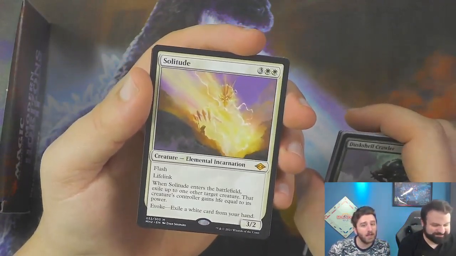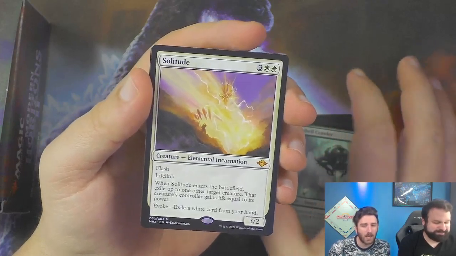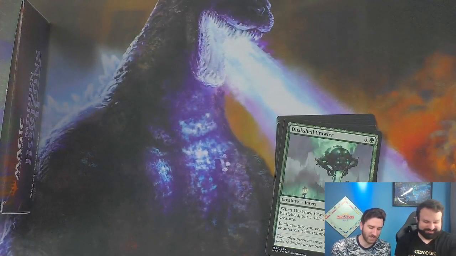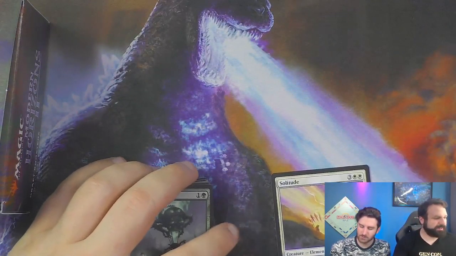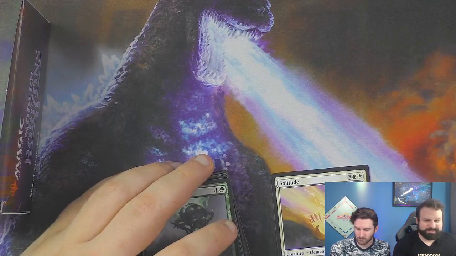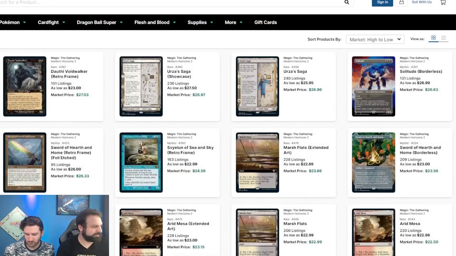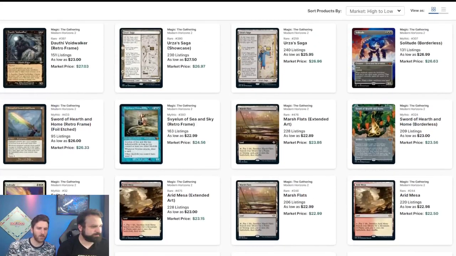Okay. Ah, Solitude, nice. So I like another Solitude. Mythic. Oh, squirrel token. Squirrels. All right, so let's just, I don't think it's going to be much, but we will check since it's Mythic. The art on the back of this token. Full art Solitude's up there.